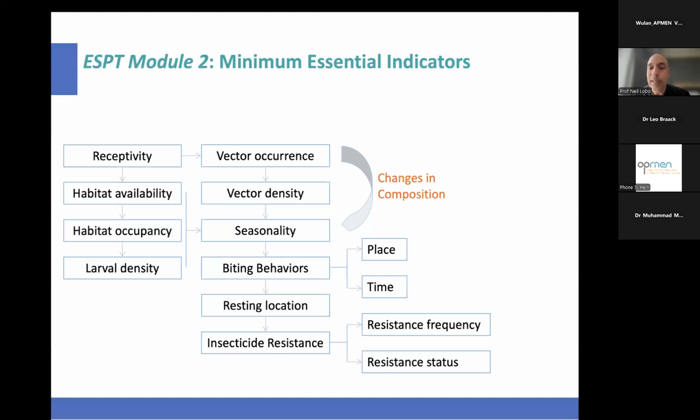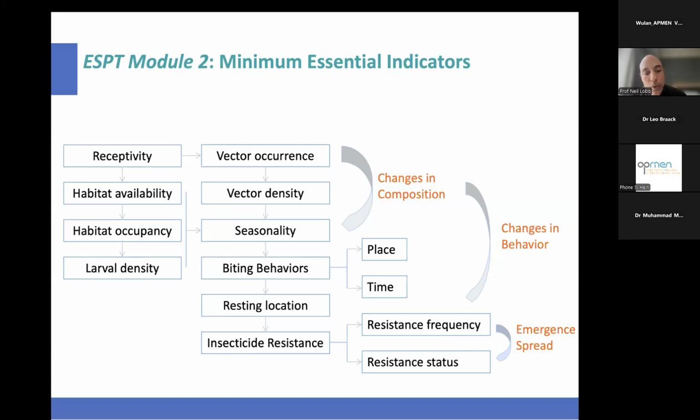And the three things we want to look at when we implement an intervention is how do we impact the composition of species? Because we're going to impact some more than others. You know, that species three that was biting indoors with the bed net is going to be killed off a lot. And I'll talk about that in a second as well. So we want to look and see where we are impacting the system. We might have changes in behaviors. For example, mosquitoes that bite indoors are biting outdoors.